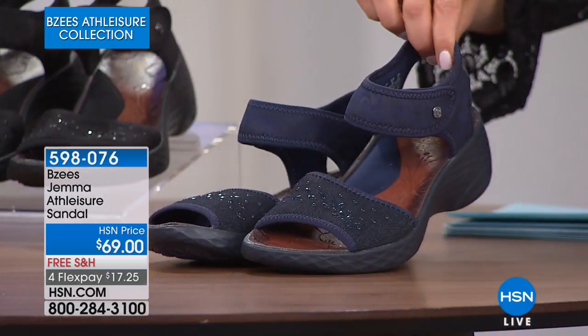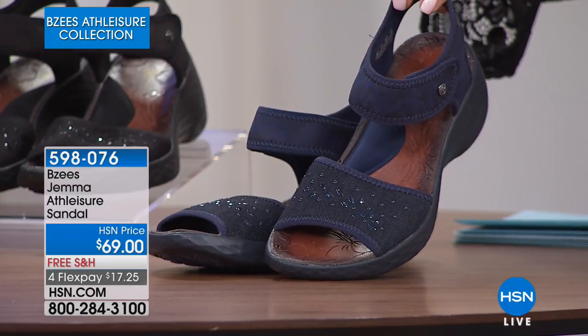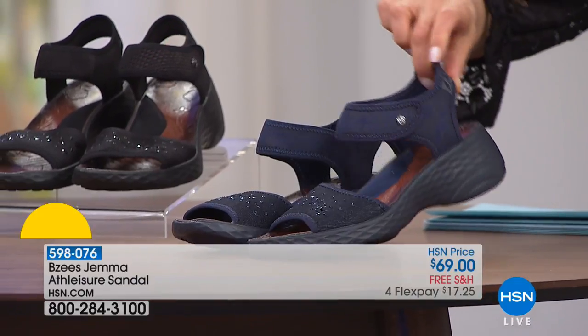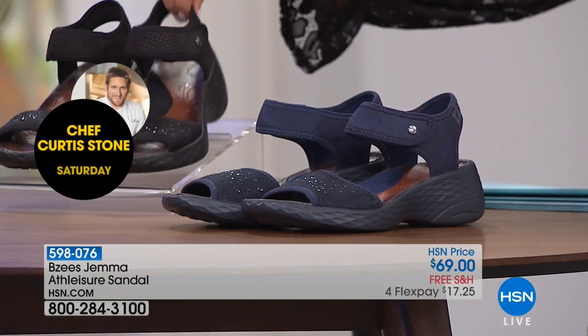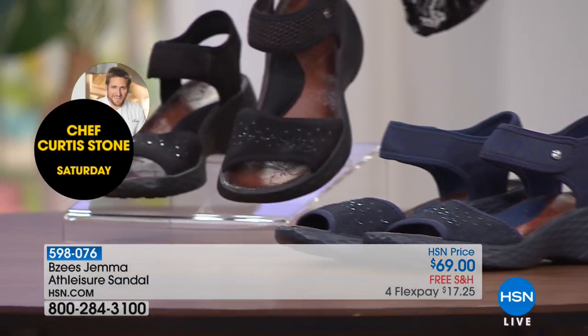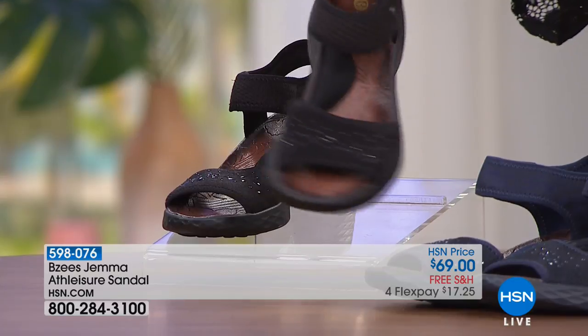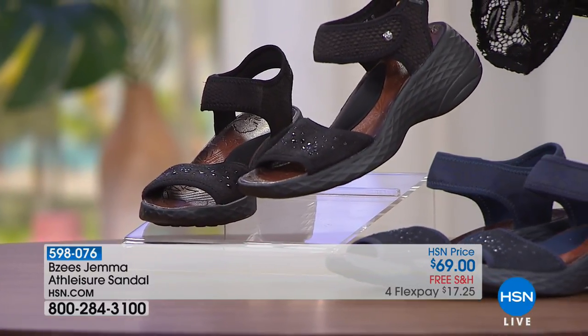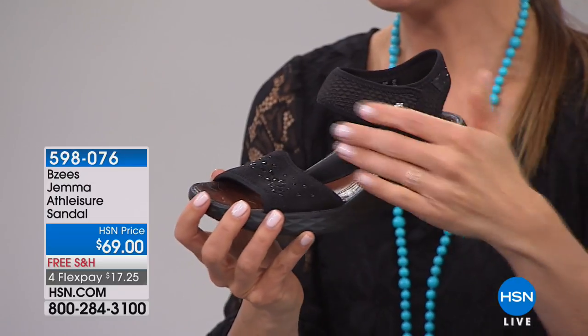The Gemma comes in two great colors. The denim is a true denim color — if you love dark denim, blue jeans, or navy, order the denim. You'll see beautiful embellishments with all-metal heat set stud design around the toe and a little embellished bee on the side. The heel is a two-inch molded wedge. The black also has heat set embellishments and a fun quilted texture design around the ankle strap.